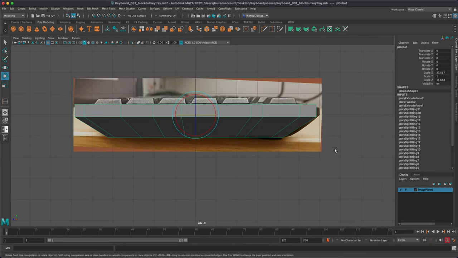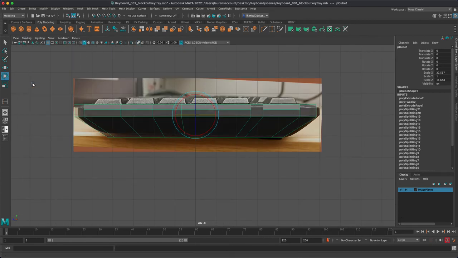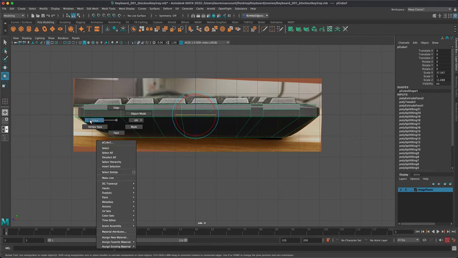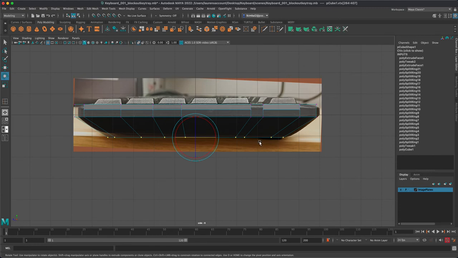I'm going to go over here in my side view, and if I go under X-ray, I can see how that changed. I'm going to go ahead and go to vertex, select all these vertices at the bottom. Tap D as in dog, hold down V like violin, and I can snap to the far right of these vertices, let go of V, and tap D again. And now I can move everything so that it all moves together. All right? And then I can scale as well, so I can make sure that this image aligns up with the reference. Maybe should move it back a little too. Try to make this match as best as I can. And then maybe scale again. There we go. Looks pretty good.